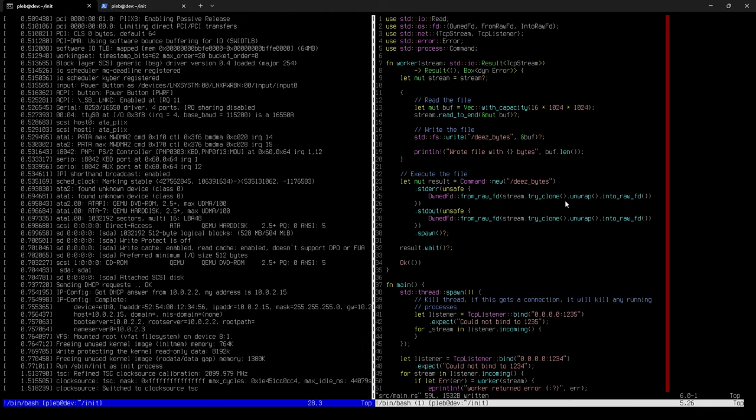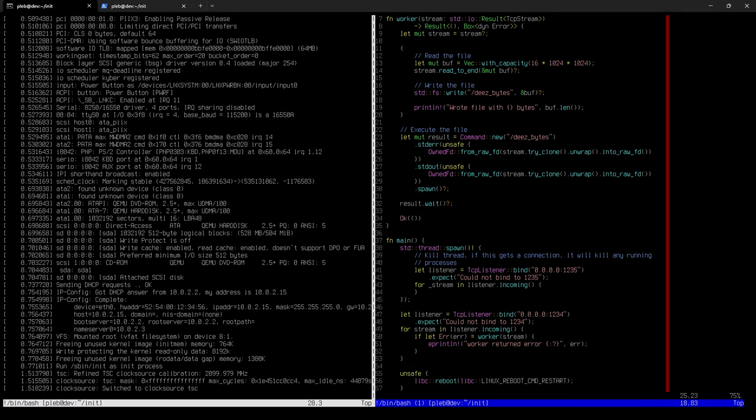Okay. So now we use an owned FD. Constructs a new instance of self from the given raw file descriptor. The resource pointed to by FD must be open and suitable for assuming ownership. So, IO safety: owned FD is like Arc, and borrowed FD is like a ref to an Arc. So owned FD has a drop implementation, which will call libc close. Yep, owned FD will call libc close on the FD.